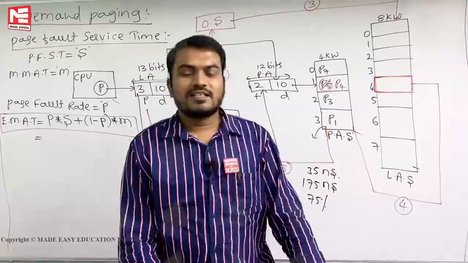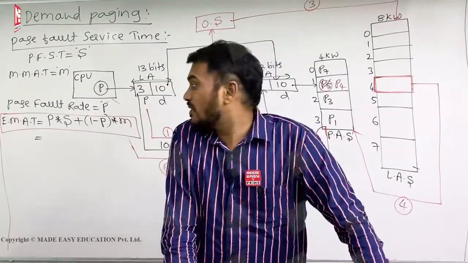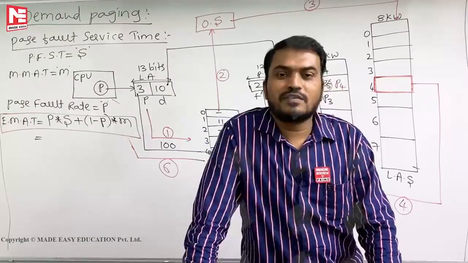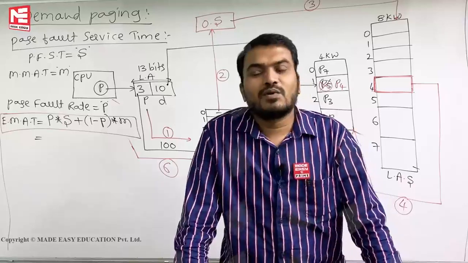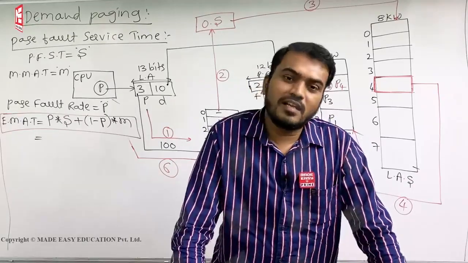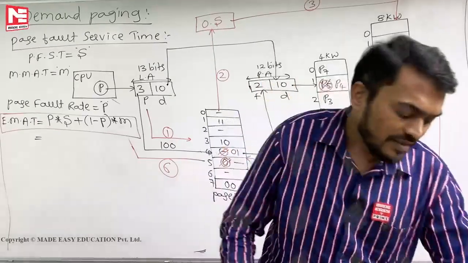So dear students, next we'll take up the questions. Finding out effective memory access time with respect to page fault rate P. I'll slowly increase the complexity, from low level to high level. So sincerely, everyone try to solve the problems. Note down the first question.